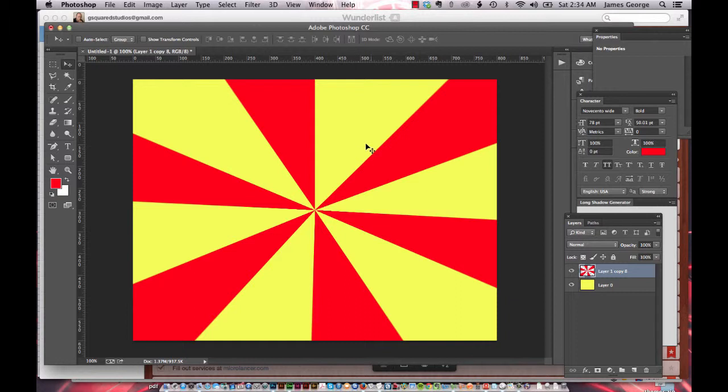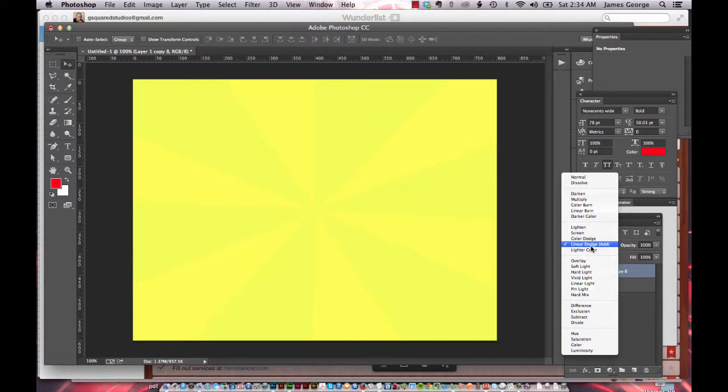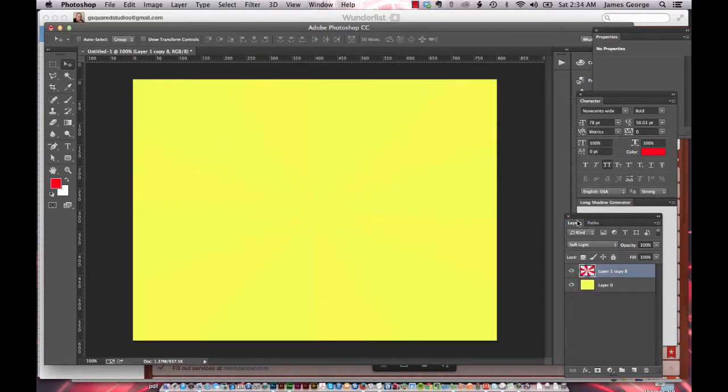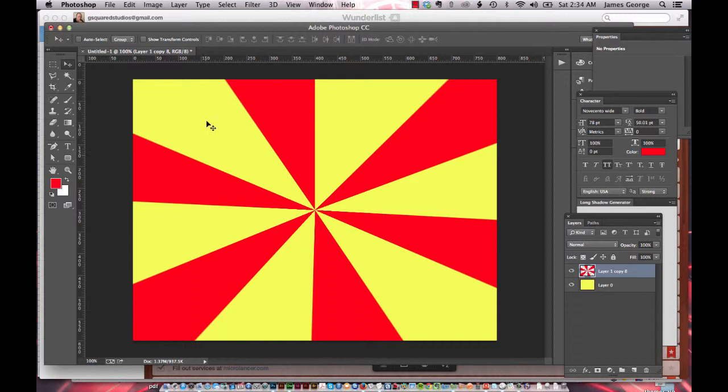You don't have to do any of that, and it's pretty simple, and you can do everything that you normally can with the layers if you want to do some effects or something like that. It just really depends on what you want to do. But if you want the alternating stripes, that's how you do it.